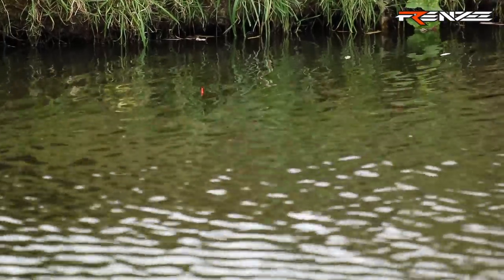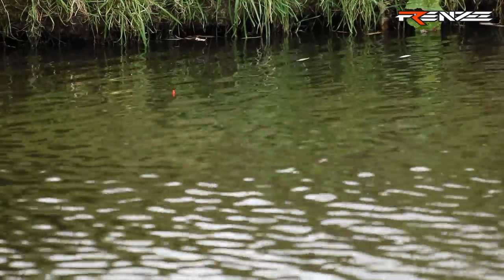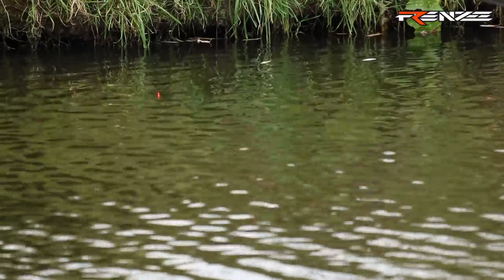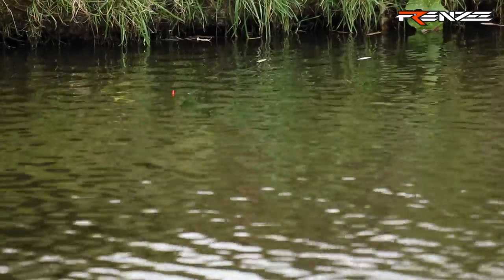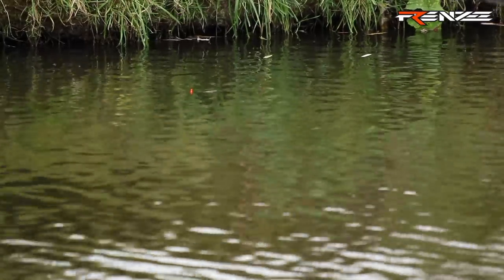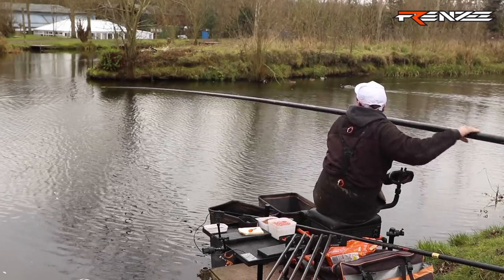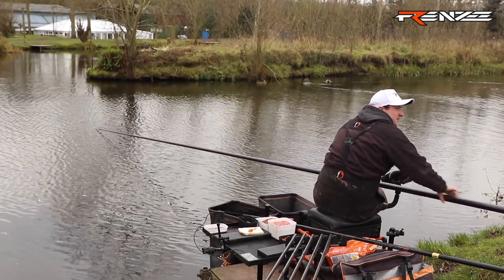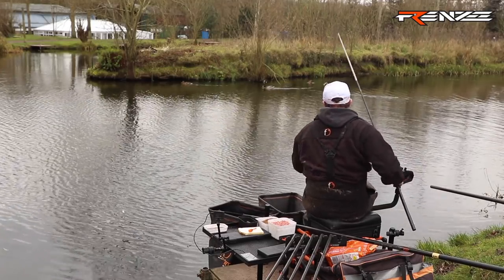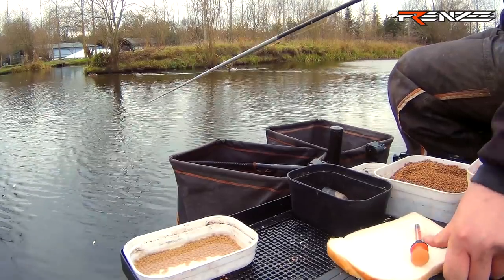Hopefully this wind won't affect us too badly. As you notice, I've got quite a long lash — even though I'm fishing with that light grey kit, it just gives you that little bit of extra insurance of not spooking too many fish. The wind is horrible though. Let me just pull the bread off and change it. The bread is still on, but not in one piece — get rid of that and try again.